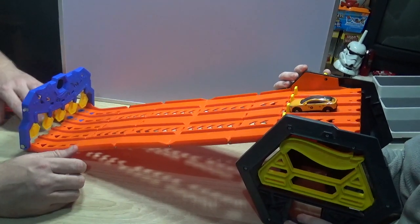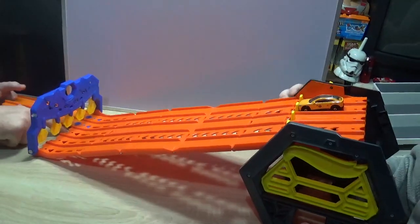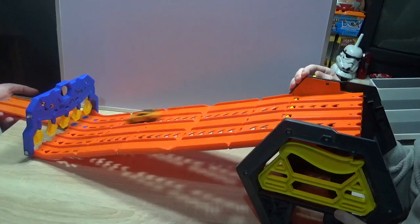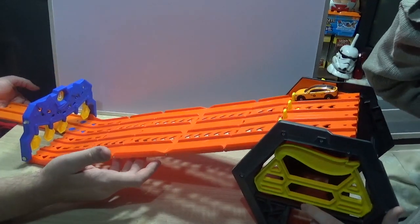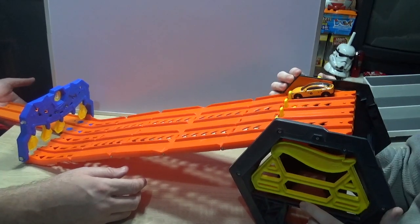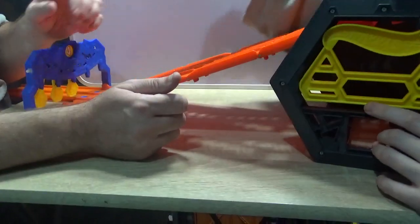You've put it in the wrong lane — it's not perfectly centered, it doesn't have the little run-off. Right, so let's see how well it runs. Go on then. Yeah, it runs quite well — I don't think it's the fastest car I've ever seen on one of our tracks.